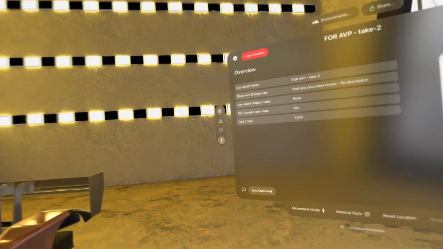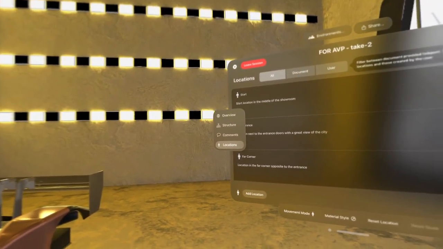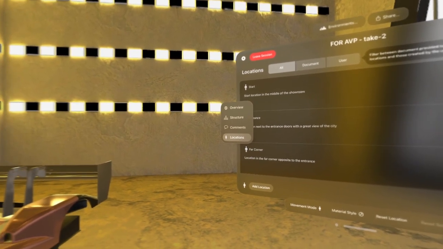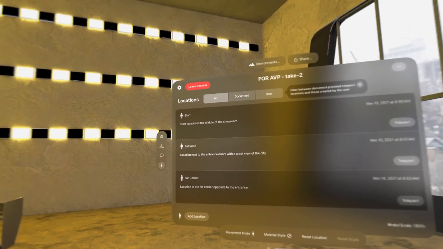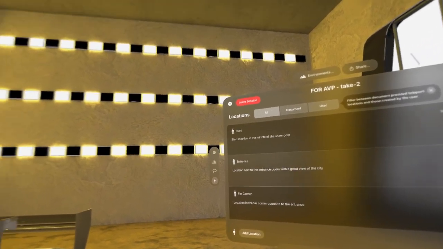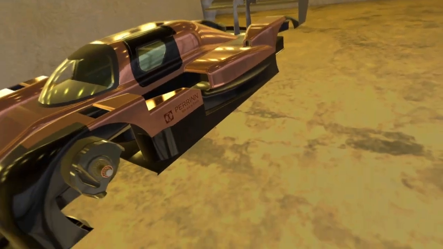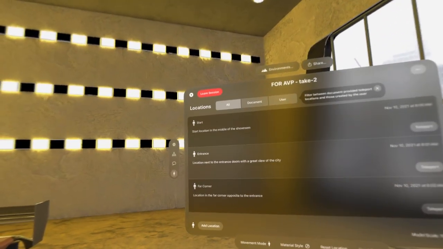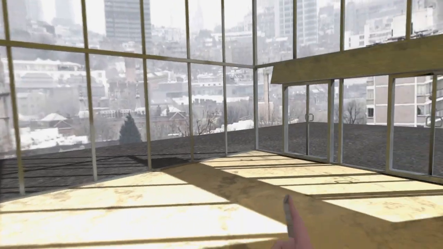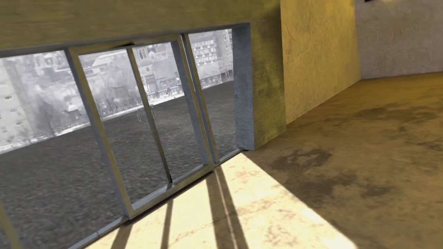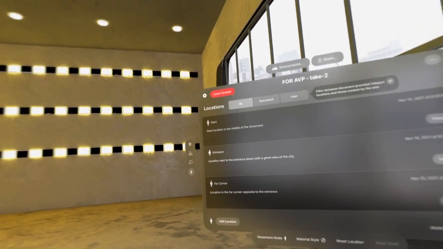We've also created some predefined locations, which you can also add to. So if you tap on the locations tab, which now appears on this tab bar, you can see we've got some predefined ones that we've created. So start is where I was in the middle of the room, roughly where I started from. We've got one with entrance, which is back over here. So if I tap on entrance, I've moved back to the entrance by the door. And so these are predefined ones.